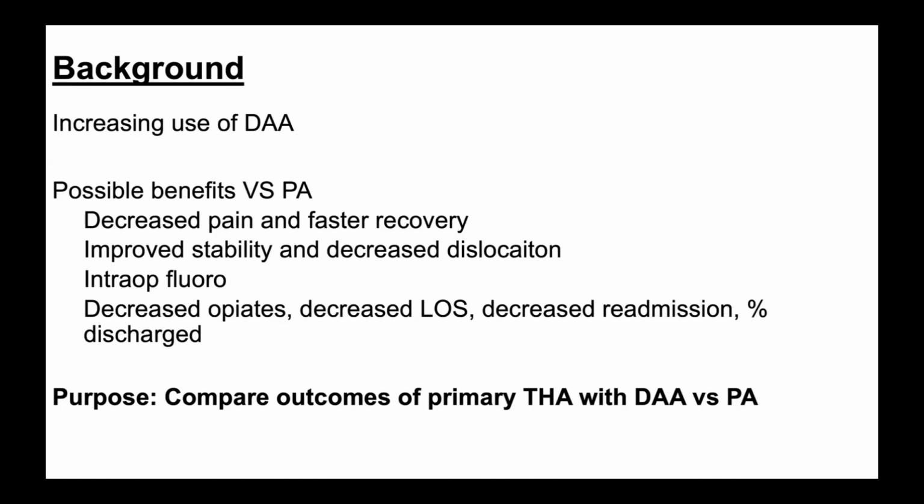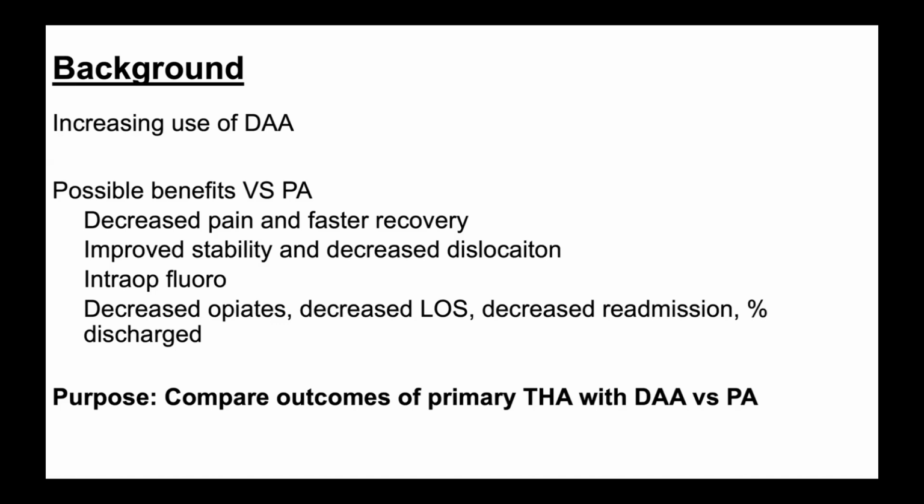Another obvious advantage you'll quickly notice once you get into the OR when doing the direct anterior approach is that you have intraoperative fluoro available. This is super helpful, especially when placing the cup, because it helps you be in an optimum location before you buy a position. It lets you position it exactly where you want, and you can see that all the way through. I would argue the posterior approach requires a lot more technique and finesse with cup placement, which may be more difficult if you're not comfortable with that. So there's that benefit of having live X-ray.